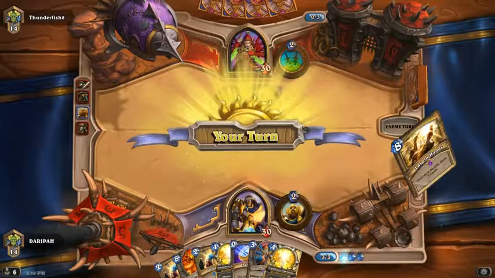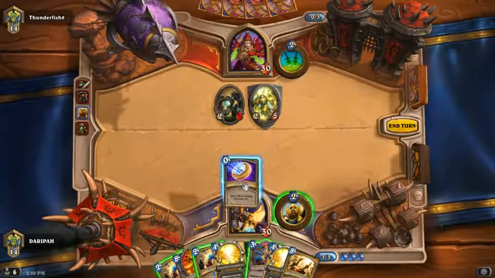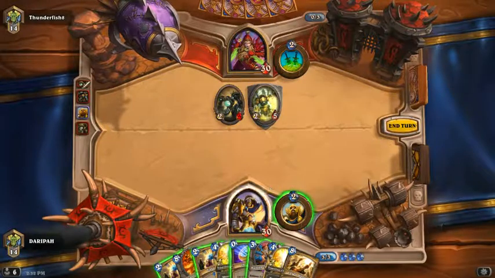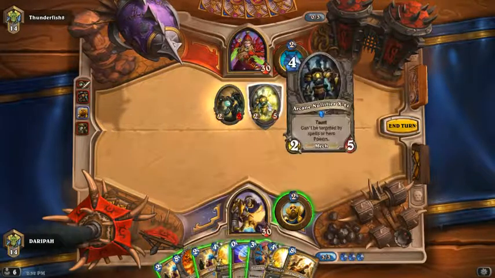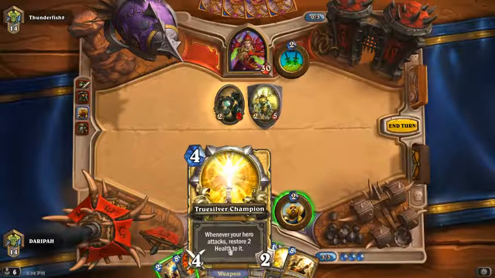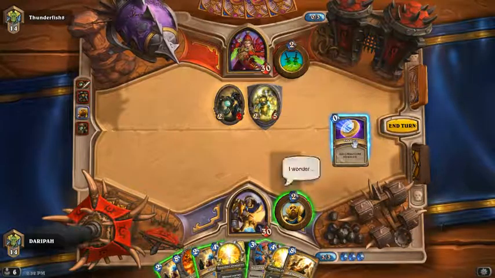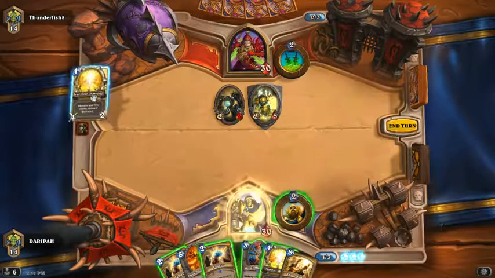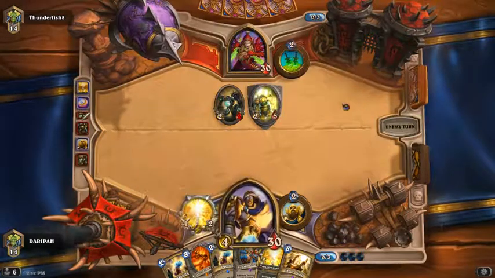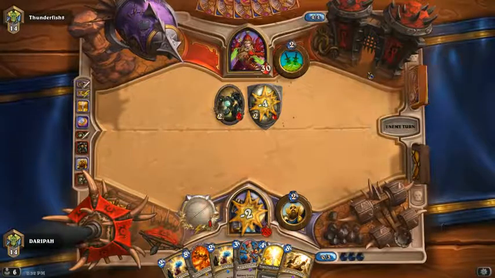Interesting. I really don't want to give this thing value by hitting it twice, making it a 2/8 instead of a 2/5 like it normally should be. But I think I might have to. And then next turn we can just hope for a consecration. But sometimes we're just gonna have to give that value.